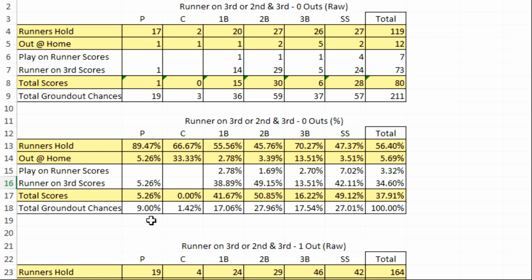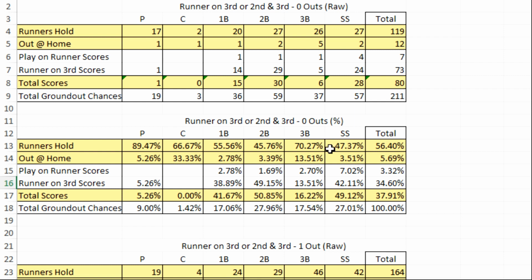Now, if we look at the breakdown by position, we can see that if the ball is hit back to the pitcher, 9 times out of 10, the runner on third holds, which makes sense because usually if the pitcher's fielding it, it's closer to home plate, and so the runner probably doesn't expect that he'll have an easy chance of making it home. 2/3 of the time when the catcher fields it, the runner holds, but keep in mind that that's only 2 times out of 3. So you have to combine looking at the percentages and looking at the raw data to see the actual numbers, because in a lot of these cases the sample size is so small.